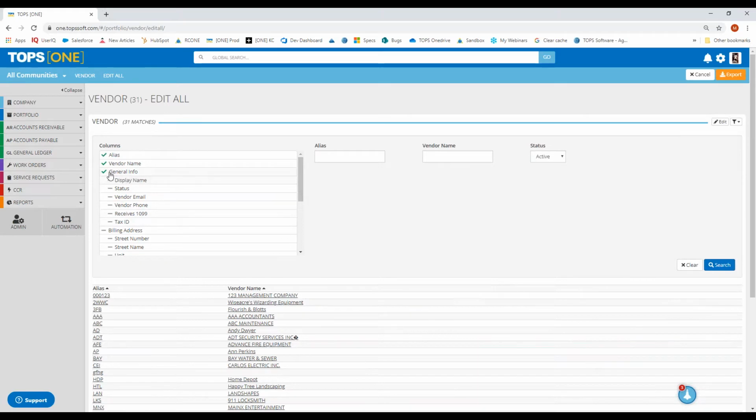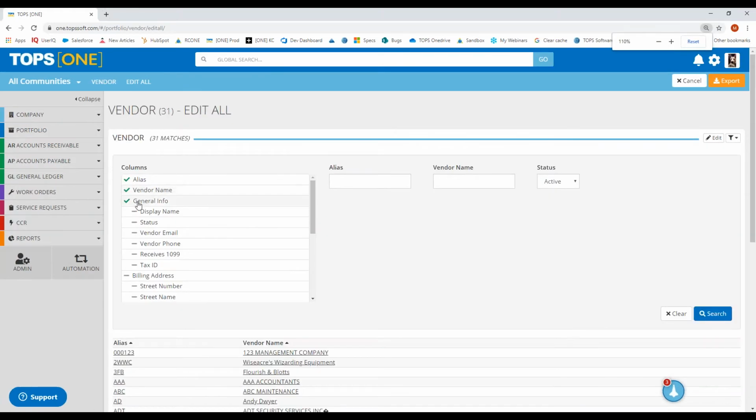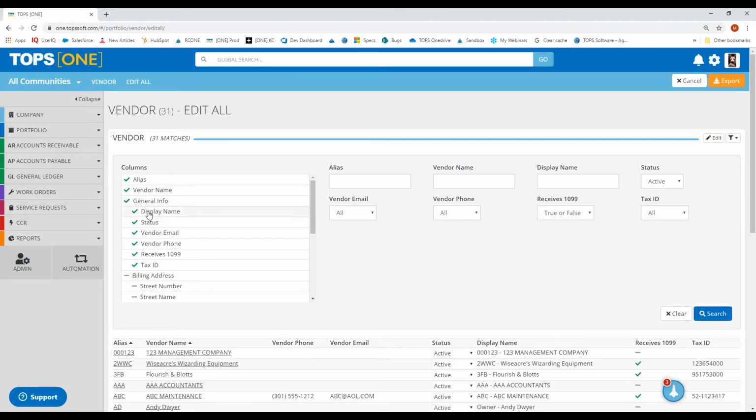I don't know if you guys can see it on the screen, but there is the general info, and it has all of these little sections at the bottom, indented. If you click general info, by default, it'll select all of that information because that's general information for the vendor.